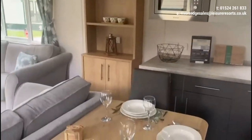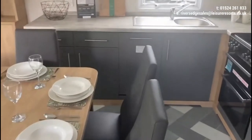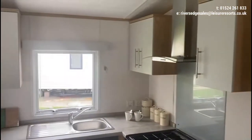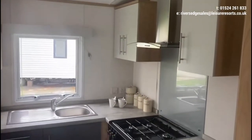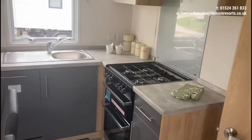As we come in through the main door we step straight into the kitchen and dining area — a really modern looking kitchen with grey and wood tones, and a lighter grey above. You have an integrated microwave, an extractor over the double oven, so you've got a grill and oven there, and a four burner gas hob.